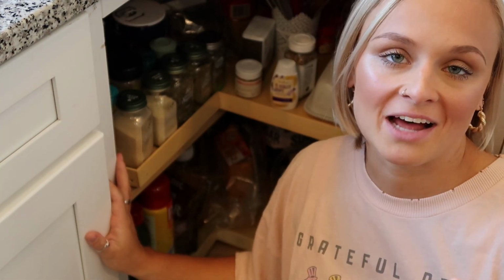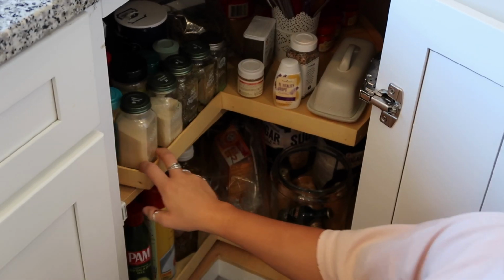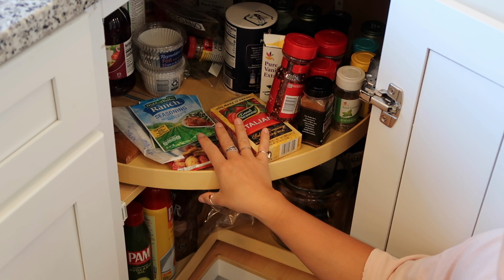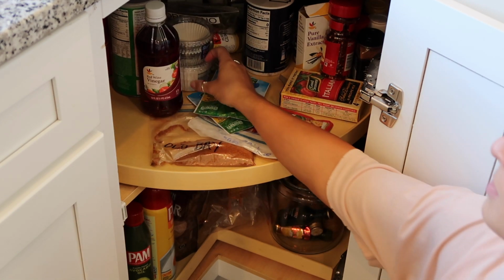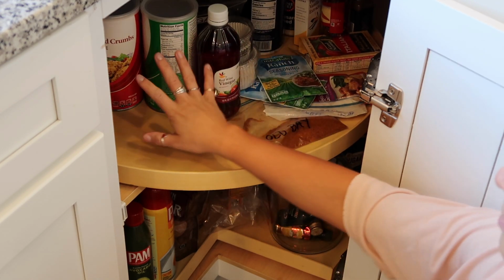Zoomed in. But I wanted to give you a little before shot because I love these. I think they're so satisfying when you see the way that they looked before and then after. So up here we kind of just have all of the spices miscellaneously thrown in here. These are the little ranch packets. I have some random baking things, some cups, red wine vinegar, breadcrumbs.